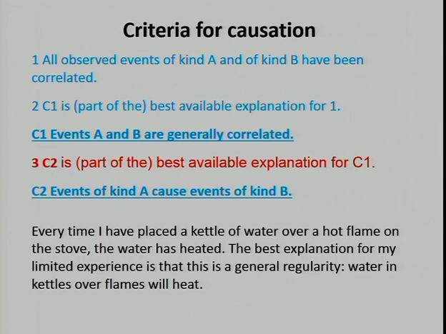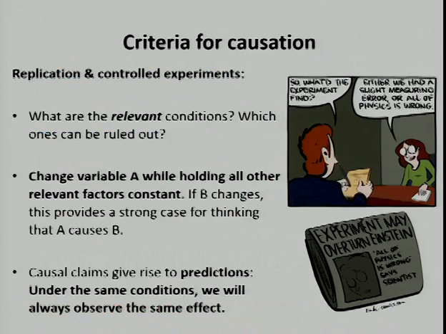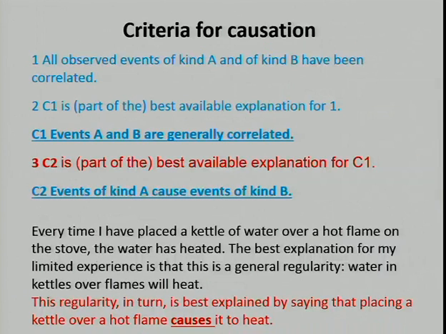So in this case, it would be something like, well, why does the kettle of water always boil when placed on a stove? Well, because that is exactly what causes it to heat, and there's no other good explanation for that. Yeah, so again, pretty obvious example, but that's going to be the general pattern of argument here. Yeah? So we actually get explanatory goodness occurring at those two levels.